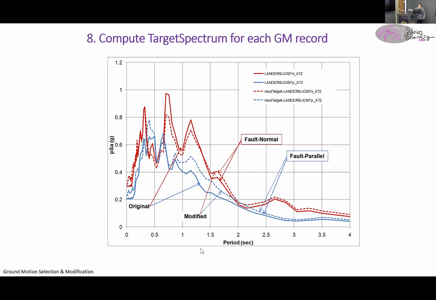It's not the answer to everything, but I think it can make your life better in certain things. But you're right, it's not the blanket answer for everything, especially with fling effects and other considerations like that. With the pulse, I've always recommended to just not modify those records. You compute your average, do almost the same process, but don't apply it to your pulse records. You'll see that you'll still be okay, especially because the pulse records are bumping things up in that period range. Or sometimes the modification is so small that, as long as you're not losing your pulse, you're bringing it down just a little bit. So you have to use this tool carefully. You can use it as a blunt pencil, or you can sharpen it. It's just math.